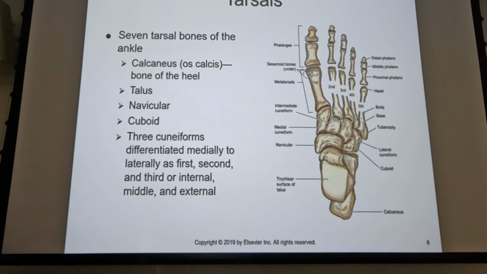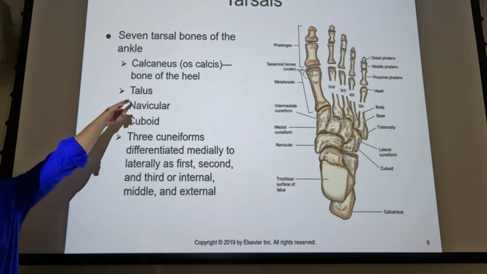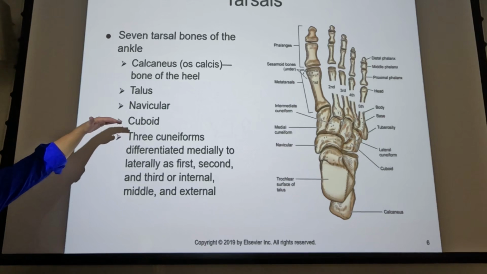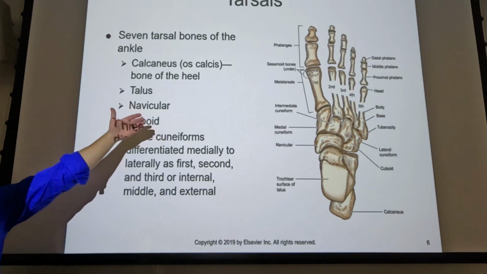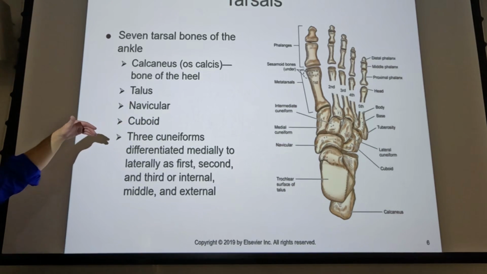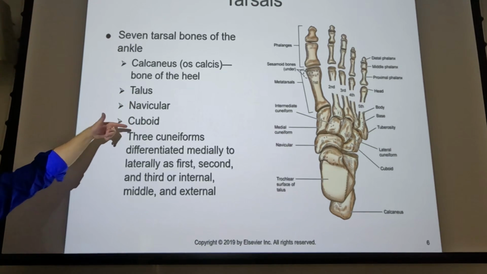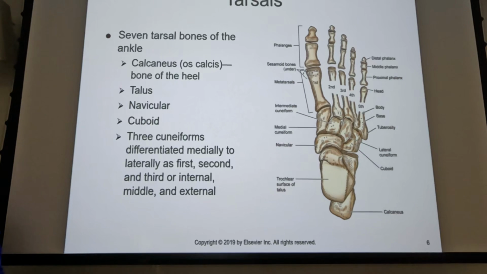The most significant of the two would be the calcaneus and the talus. The talus is the bone directly above the calcaneus, and it forms a portion of the ankle joint. The tib fib come down and surround the talus to form the ankle joint, what we refer to as the mortise joint, and we'll talk about that in a bit. Calcaneus is your heel bone, and then you've got the navicular, your cuboid, and your 3 cuneiforms: intermediate, medial, and lateral.